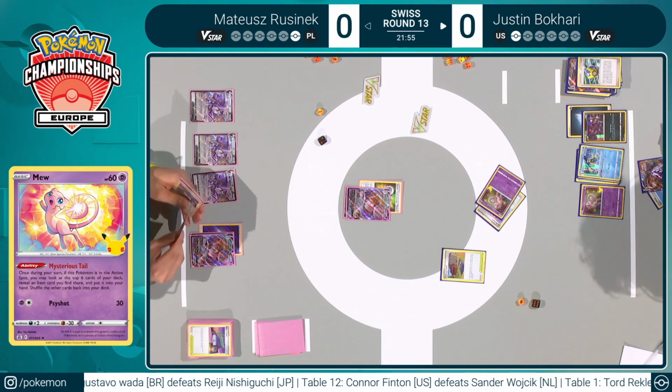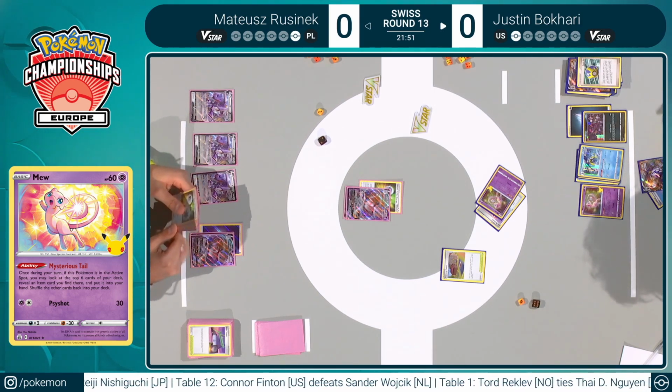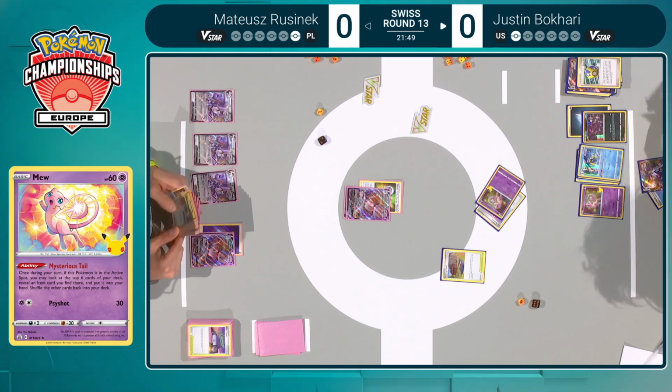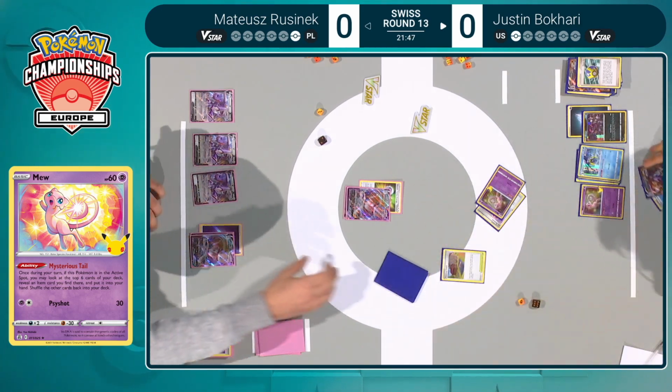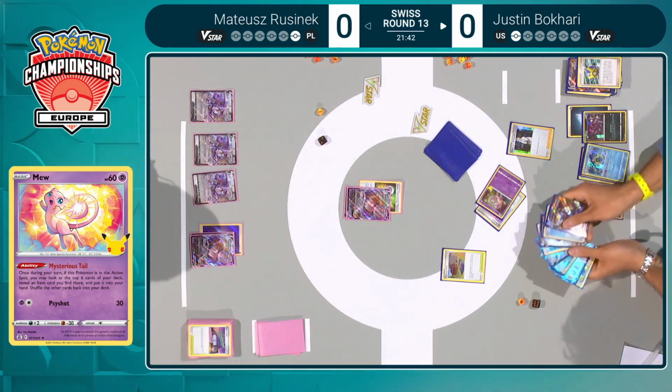Yeah, can thin a card out of the deck, but if Justin doesn't find the KO this turn, Mateusz just needs a Switch or an energy for the benched Mew VMAX to knock out literally anything on Justin's field to win the game. It comes down to this turn. If Justin can find the pieces, the game is over.